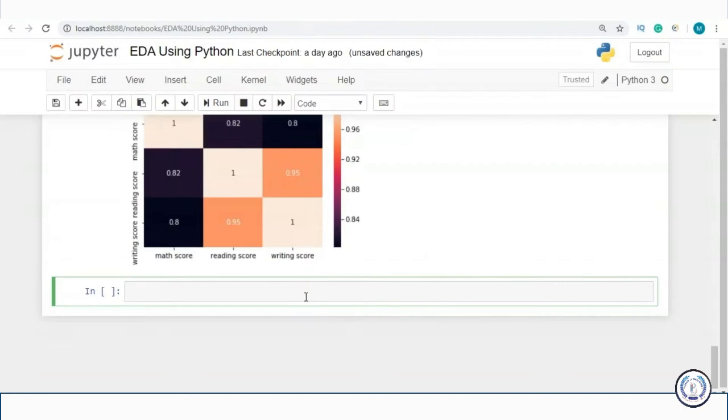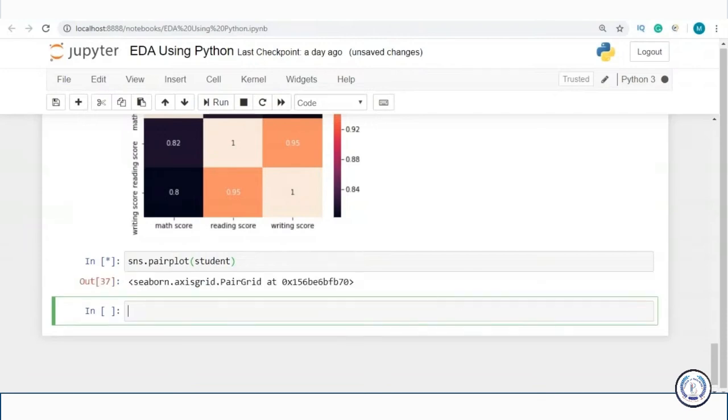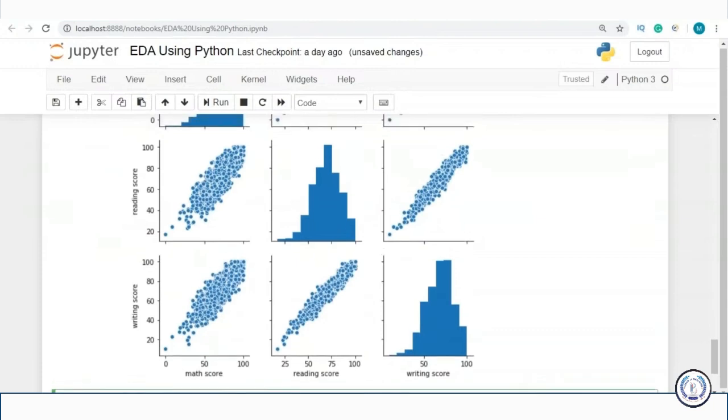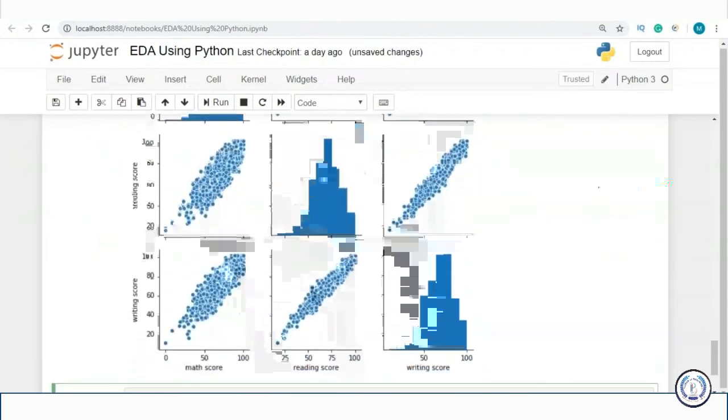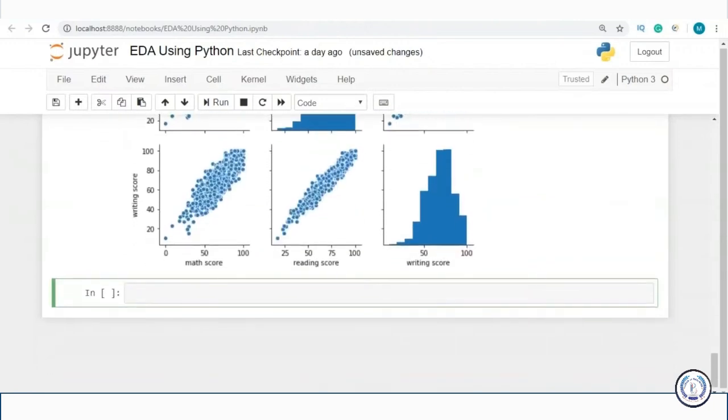So we're going to plot a few other plots. There is one pair plot we can actually plot, guys. I'll just plot it and then tell you what it is. A pair plot is used when you want to visualize the relationship between two variables, where the variables can be continuous, categorical, or booleans as well. A pair plot is usually a grid of plots for each variable in your data set. As you can see, we have writing score, math score, and all these scores. These are quite descriptive when you look at it. All are in the increasing form, guys. This is also not quite decisive when we are drawing a conclusion.